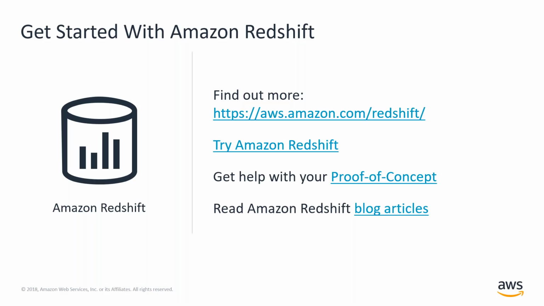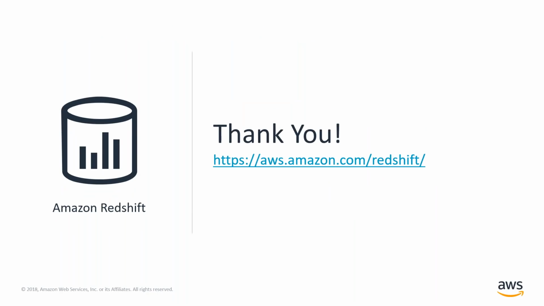And one of the great things is whether it's from our internal AWS team, our consulting partners, or ISV partners, but more importantly, customers, that we have a rich set of blog articles that go into details around specific topics like performance tuning or migration lessons learned, or hearing directly from customers, not only at conferences like AWS Summits or re:Invent, but actually webinars and how they blog about their architectures. And so I would encourage everyone, if you're looking to see who else and some of the best practices, to keep track of the blog articles that are linked here that are available on the aws.amazon.com/redshift webpage as well.